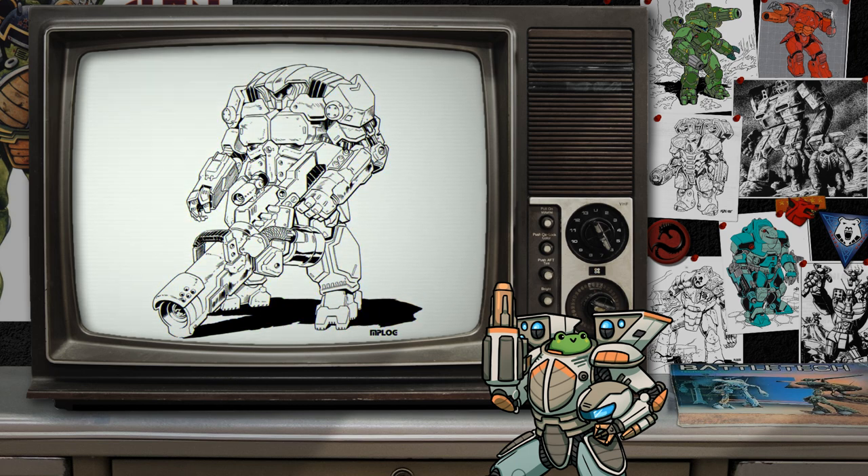Jade Falcon Mechwarriors would be in for a rude surprise when they ignored infantry in their typically aggressive tactics, only to be ripped apart by concentrated fire. The Kukulin was intended to be deployed as a piecemeal direct fire support unit within other battle armor squads. Its primary weapon, the ER Medium Pulse Laser, takes up 40% of the battle armor's weight, but packs an incredible punch against infantry, vehicles, and even battle mechs. The downside is that while carrying the laser, the Kukulin's mobility is significantly limited, moving at only 11 kilometers per hour. On the bright side, the weapon is detachable, so if the position is overrun and the soldier needs to make a tactical retreat, dropping the weapon improves movement to nearly 22 kph.